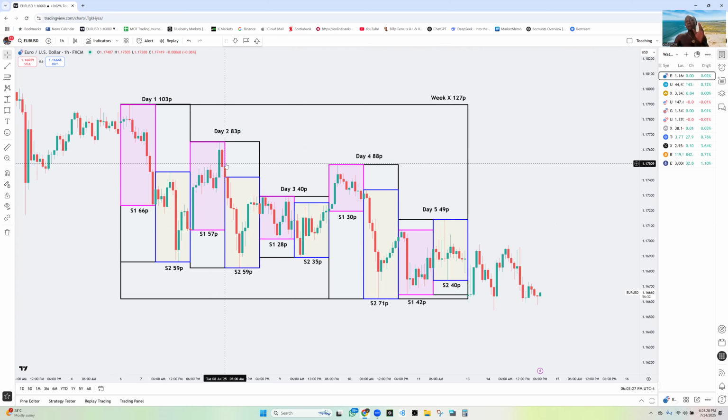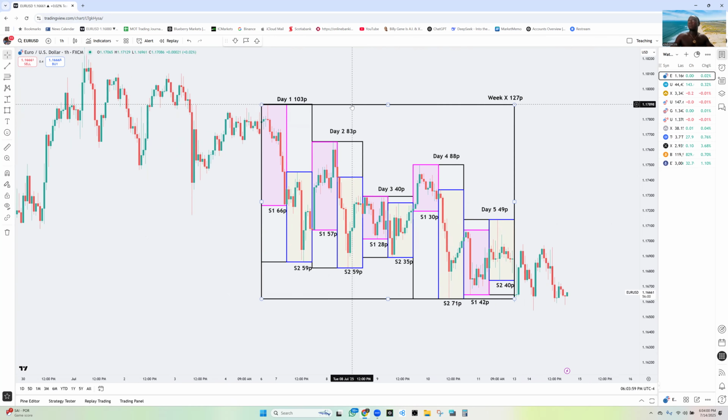Now, an important thing about the MagnOpus trading template that I'm really proud of, and that really showed me that this is the most accurate way of reading price action, is the fact that you can project it into the future and you could back test it into the past, or you could copy it over. I'm gonna show you what I mean by that. Once you get your first template done, you do not have to do too much again. All you're gonna be doing is copy and pasting for the rest of the time. You could do this back to the beginning of time, and I'm gonna give you an example.